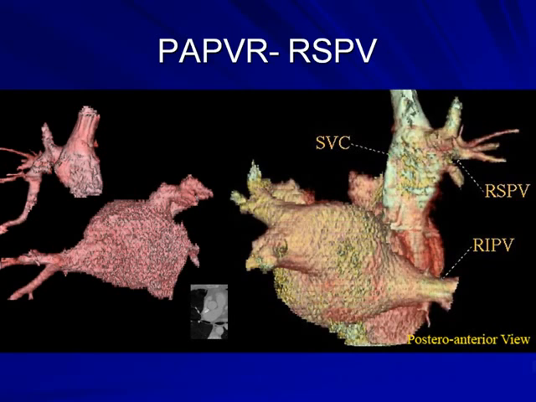So there is actually some degree of shunting here, probably not more than 10%. So it's not really clinically significant to the patient. Most of these people, these are found incidentally. They don't present with any kind of volume overload or anything like that. This is a different patient, same problem, same location, the right superior pulmonary vein draining to the SVC. We're looking at this in a PA view, so this is the right inferior pulmonary vein, and then technically this is probably the left vein that we're doing on the left side.